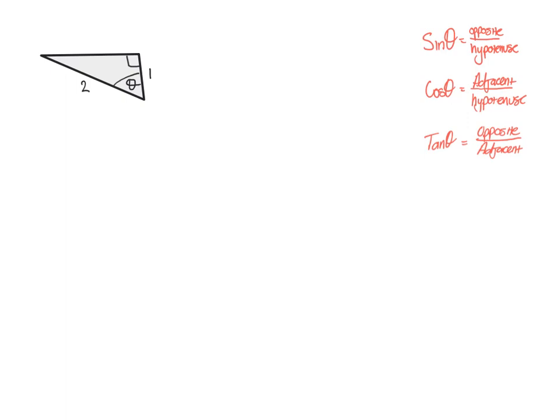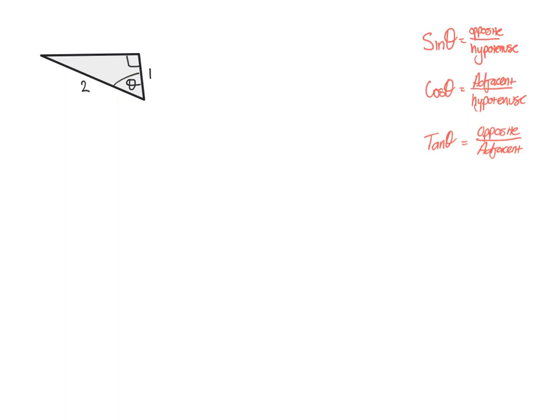When trying to find a missing angle in a right angle triangle, it's always handy that we have our trig ratios nearby that we can refer to. So I've got mine here, and my tip is to always have these maybe written on the side of your page or somewhere that you can quickly refer to. So with this example here, we have a right angle triangle, we have two of its sides labelled and one angle. So if you've never seen this symbol before, this symbol is called theta, and we often use this in the place of an unknown angle.